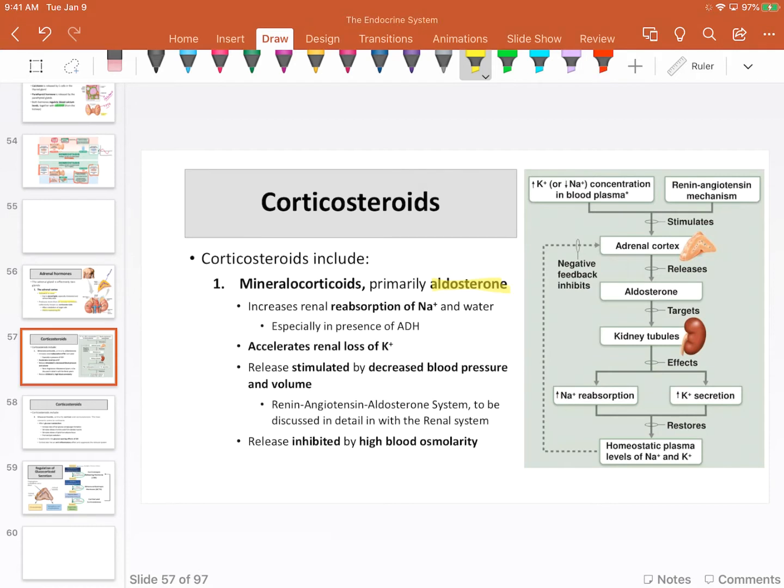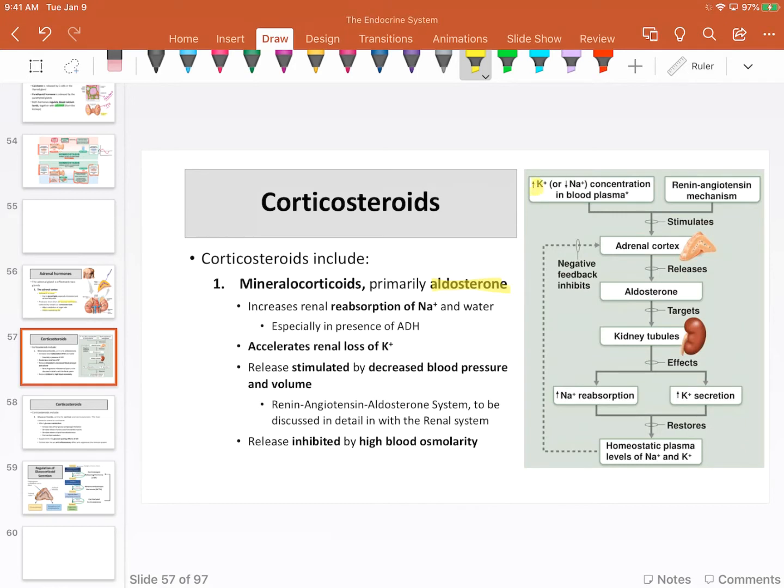Now, aldosterone, unlike other hormones that are released by the adrenal cortex, is not really under the control of the pituitary at all. It is regulated instead by a different mechanism. We are going to revisit this mechanism in great detail in a later section for this class, but I will briefly go over this mechanism with you. What regulates the release of aldosterone from the adrenal cortex is two things. Well, actually, let me say three things.